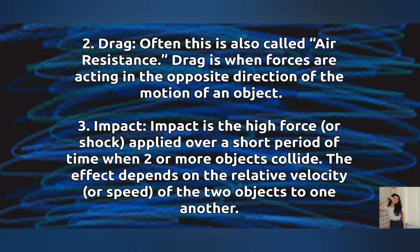Second is drag. Drag is often called air resistance. Drag is when forces are acting in the opposite direction of the motion of an object. Lastly, impact. Impact is the high force or shock applied over a short period of time when 2 or more objects collide. The effect depends on the relative velocity or speed of the 2 objects to one another.